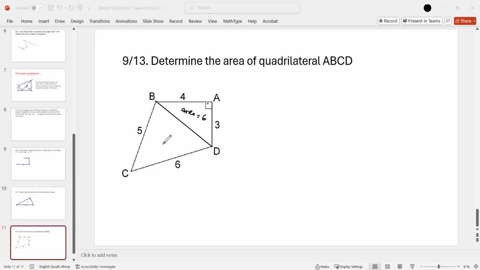So we found the area of one triangle, but now you have to find the area of the other triangle. You got 5 and 6 here, but you got a right angle triangle, so obviously I have to go to Pythagoras to get this. And now here you see, I got 5, and I got 5, and I got 6. So this is a very special triangle. I spoke about this earlier. It's an isosceles triangle. And I even told you how to find the area of an isosceles triangle. You have to split it down the middle. So we split it down the middle.